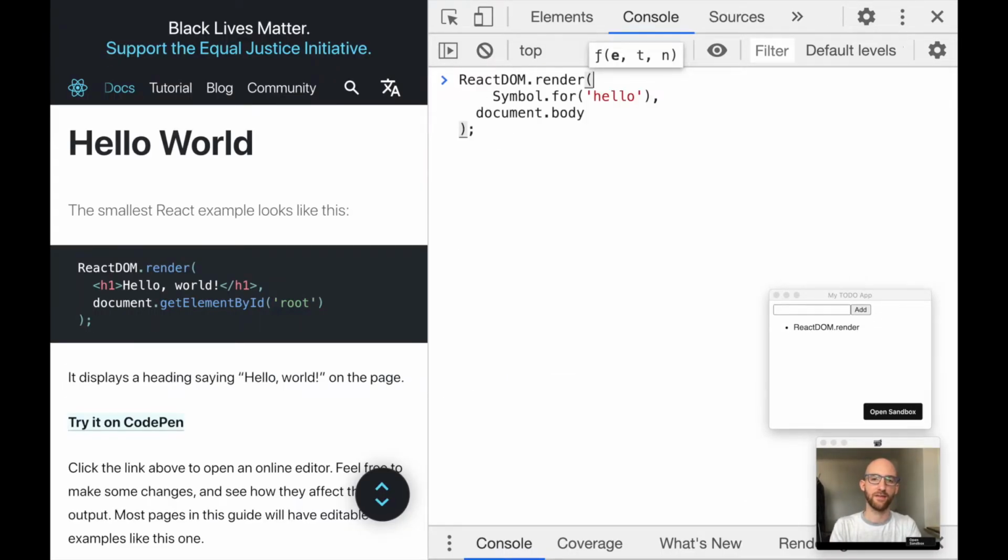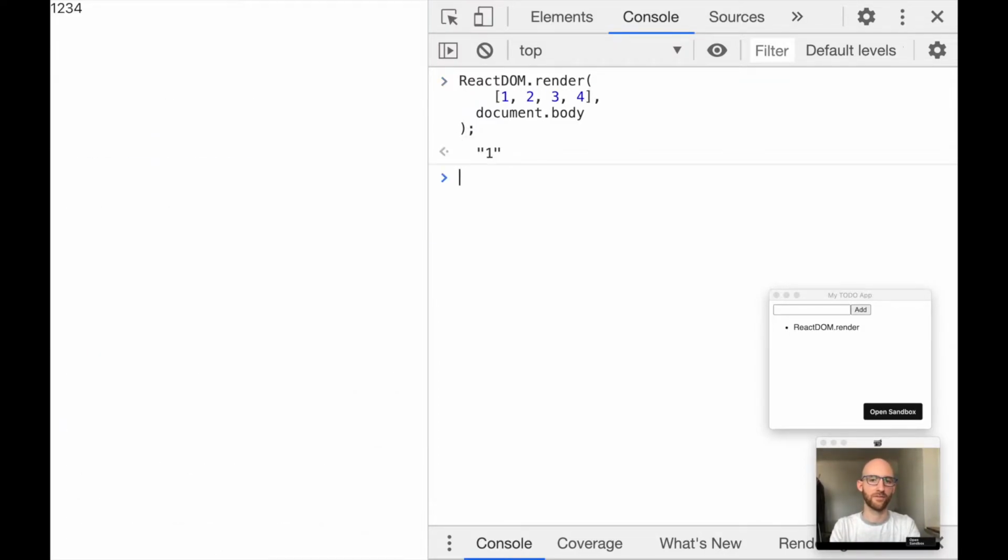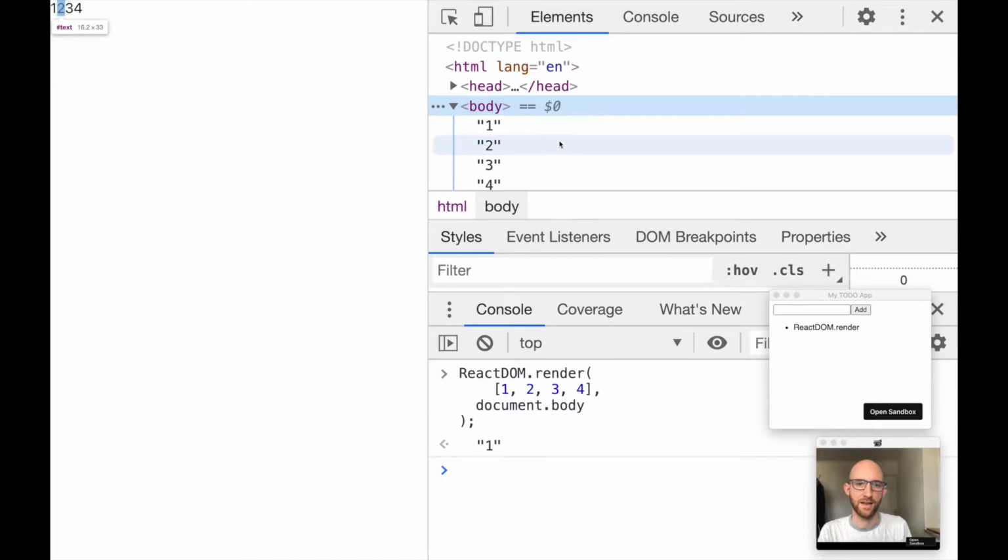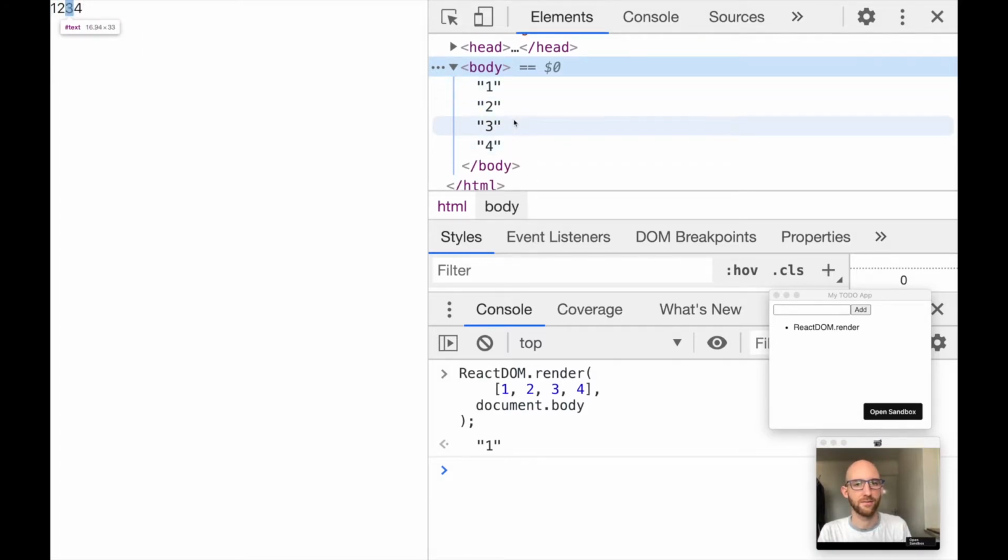So the fact that arrays work means that we can try groups of values. So let's try an array with 1, 2, 3, 4. So I can put things in the array. That's interesting. And the other interesting thing is it's kept those things separate. It hasn't merged all of those text nodes into one. So that's quite interesting. What else can we do? Does that work with our strings as well? Yeah, so our strings also work in this.